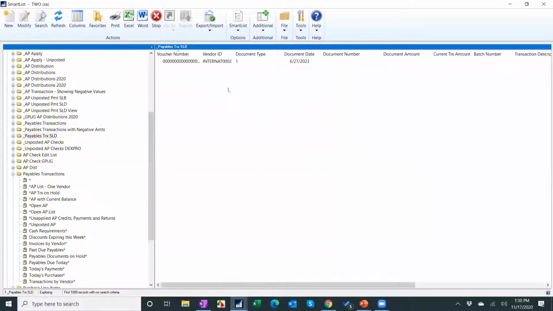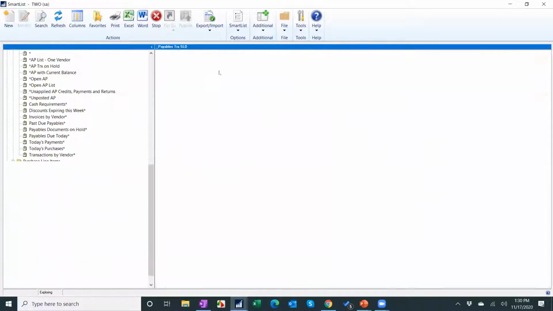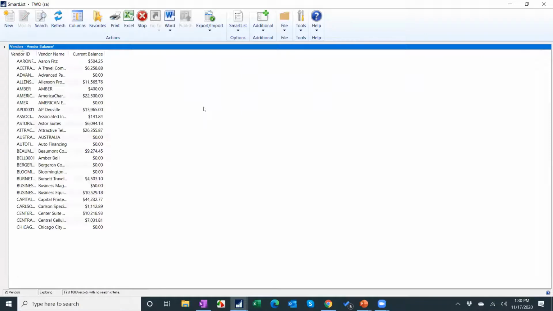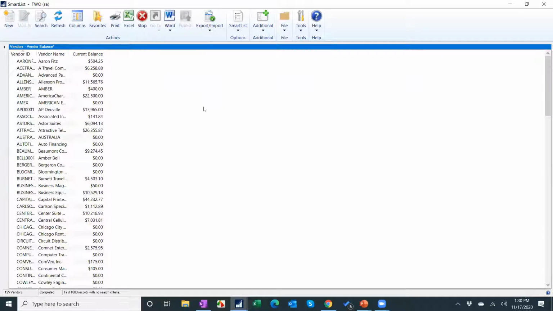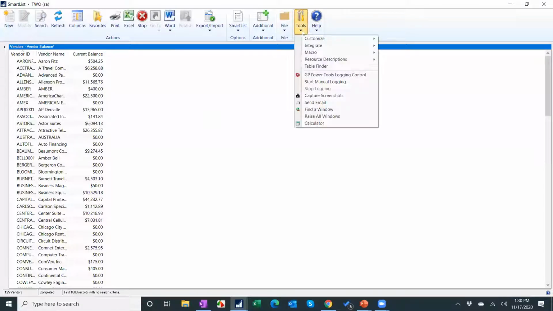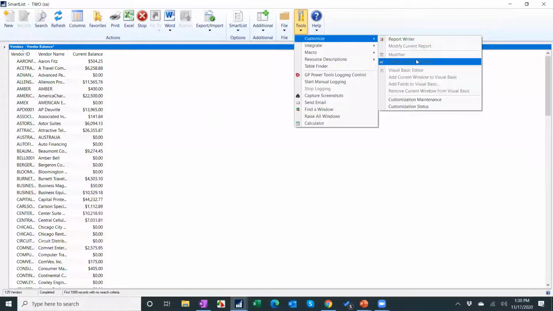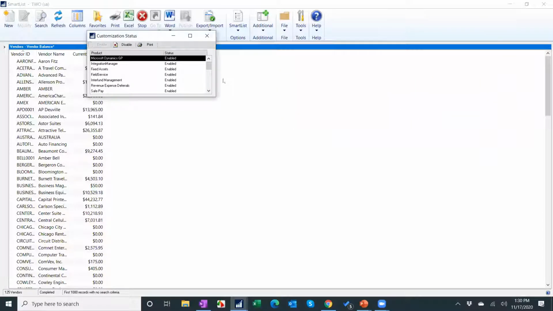So I did that, which is great. It's great that I could do that. But watch what happens if I go into this. It doesn't filter. It's literally just jumping to that SmartList, but it has nothing to do with the item I just selected. We're going to take a look at the difference if I do that type of thing in SmartList Builder. So we're going to go ahead back in here and we'll get to see.